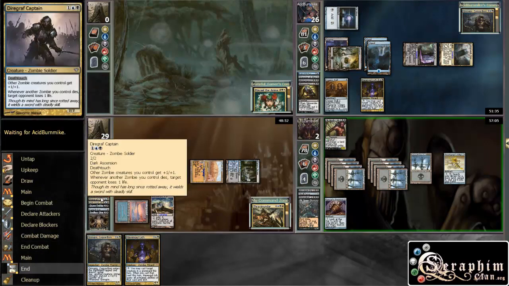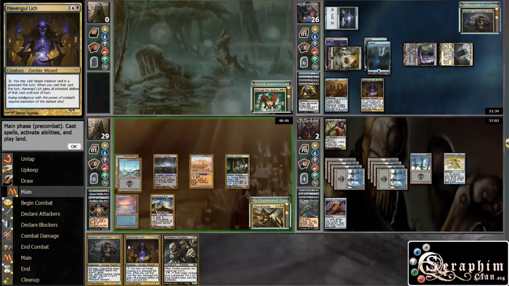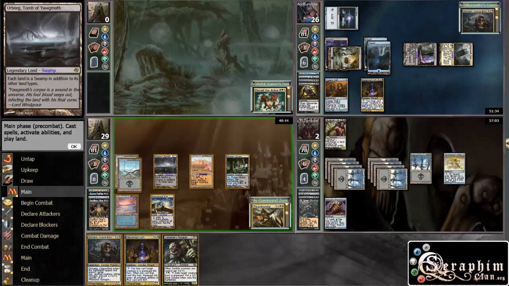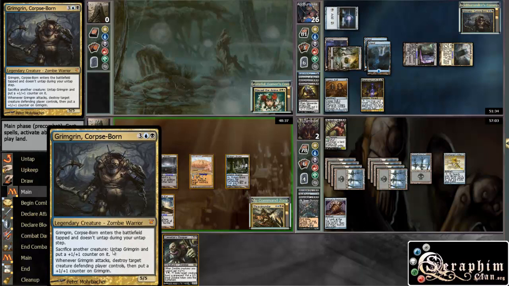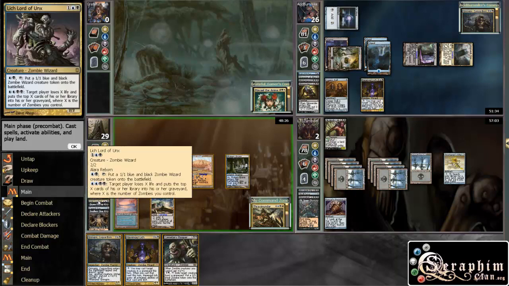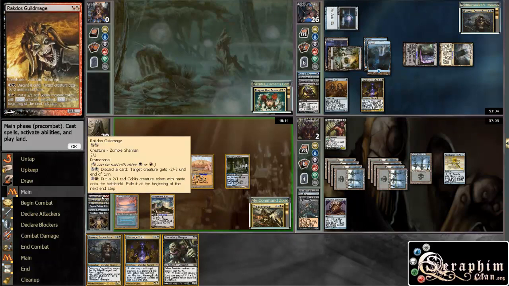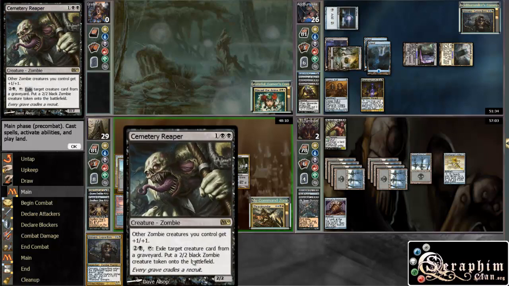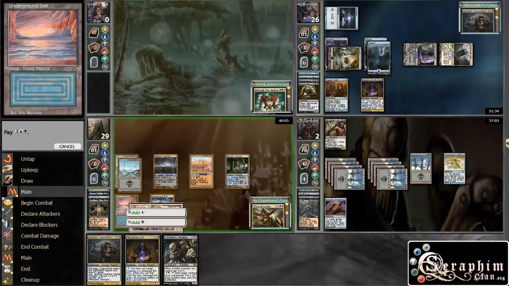Otherwise, can I do anything else? Not a red source. So let's see, I can drop this guy. 1, 2, 3, 4, 5. Then I can't really recast anything. I think I just want to drop a Grim Grin here. Because can I kill him with anything? I don't think so. I can recast that, but I don't have enough blue to activate his ability and recast him, so that doesn't really work. Yeah, I'll just drop a Green Grim, I guess.